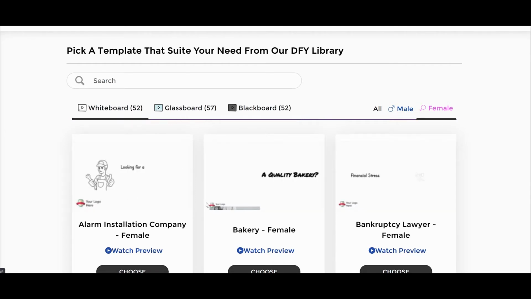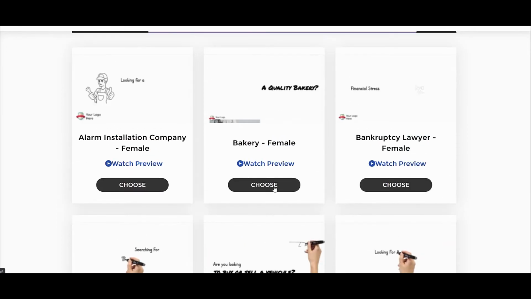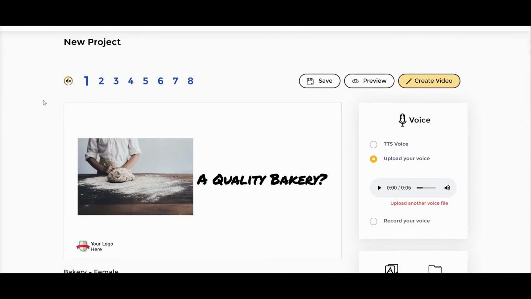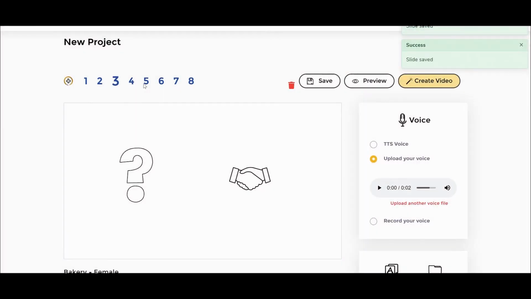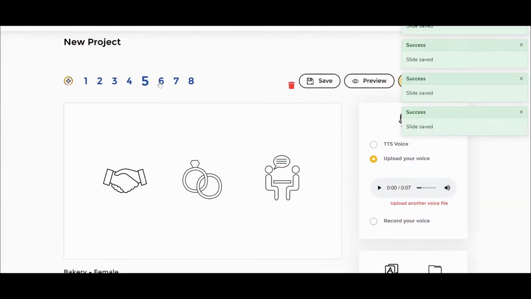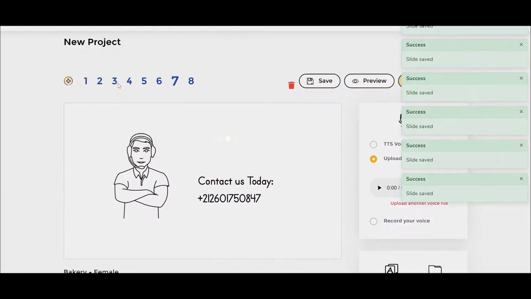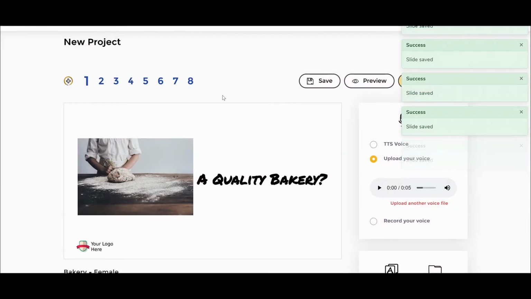So for instance, any one of these templates that I have, let's say a bakery, I choose a bakery template here. Once you load the template, there are two things you can do. One, which is the easy one, which is you just load in here and then you change the logo and you can start rendering it because the voiceover and everything else is done. And if you see here, all the other slides and videos are already done, and you can customize it too, by the way, even further if you so desire. And that's one option. And so let's say you want to customize it even further. Let me show you how to do that.